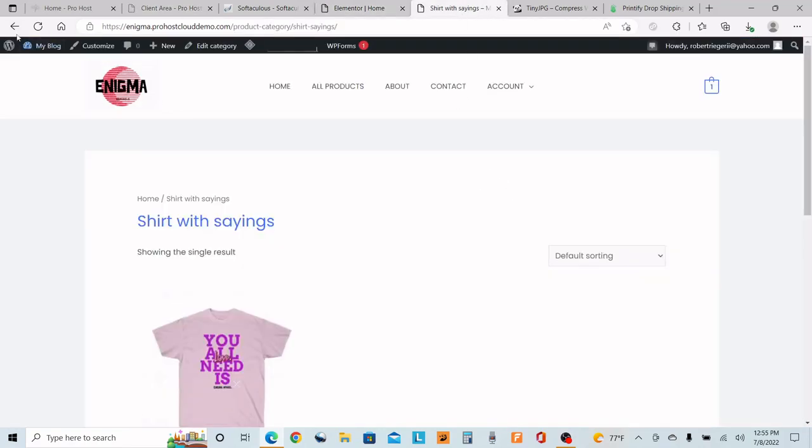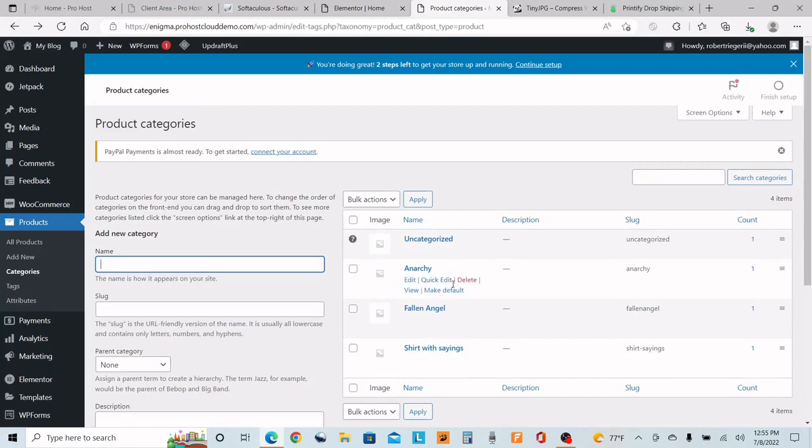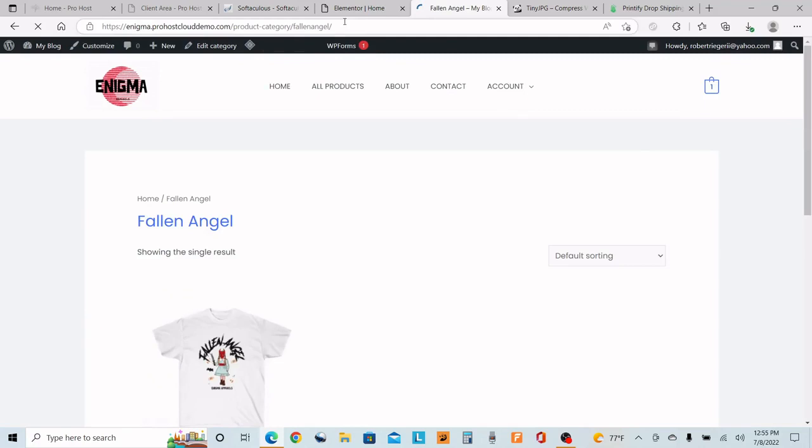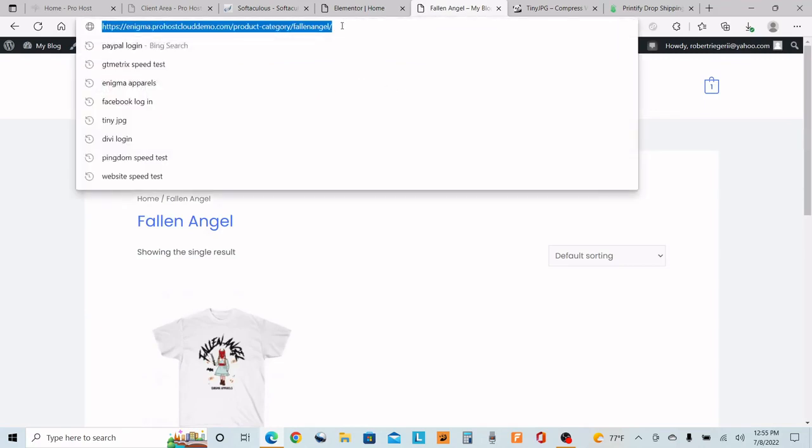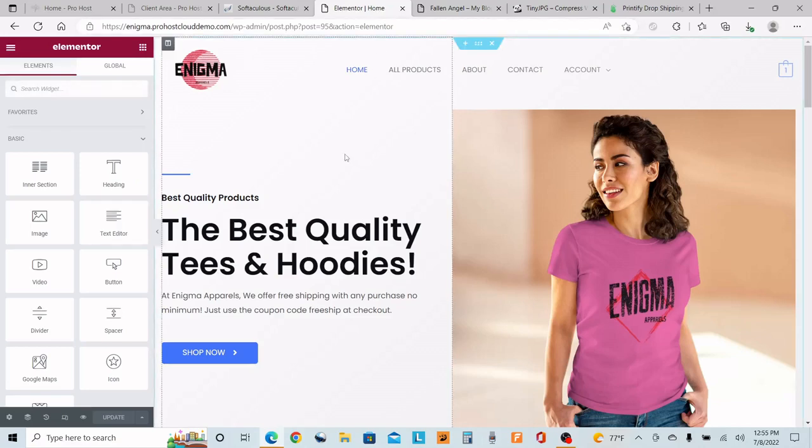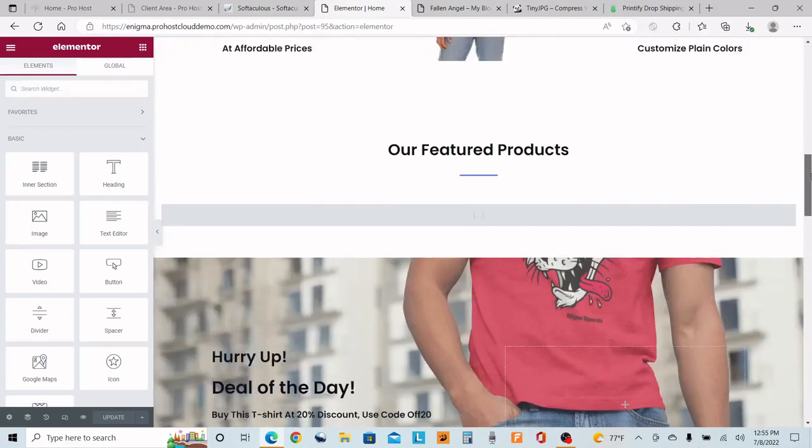We're going to go back to Anarchy, Falling Angel, and we're going to view the page. We're going to copy and paste this URL, and we're going to go back down to our categories.